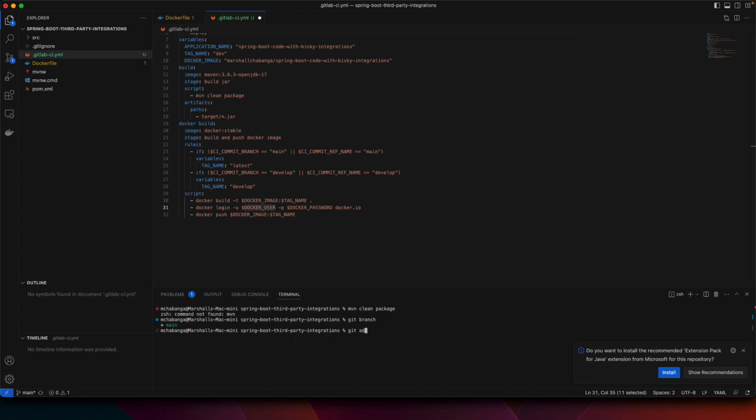Git add, let's add everything. Git commit -m, say add .gitlab-ci.yml. Let's push.